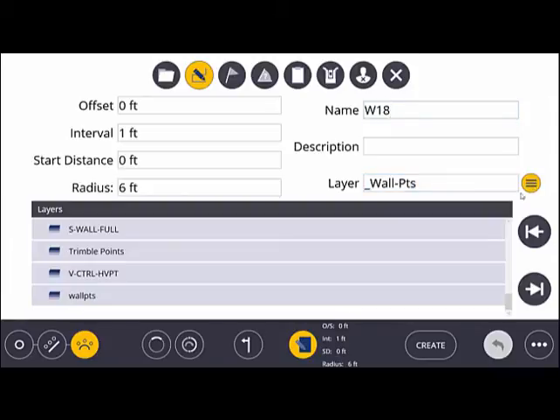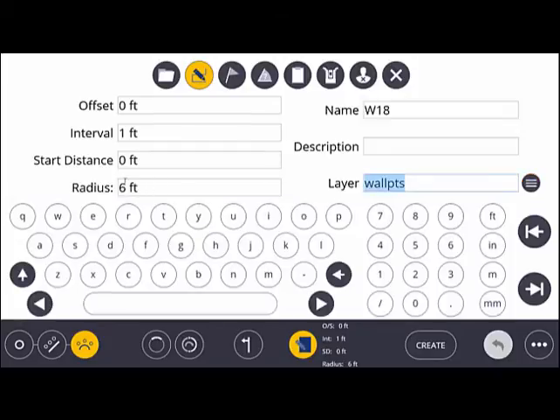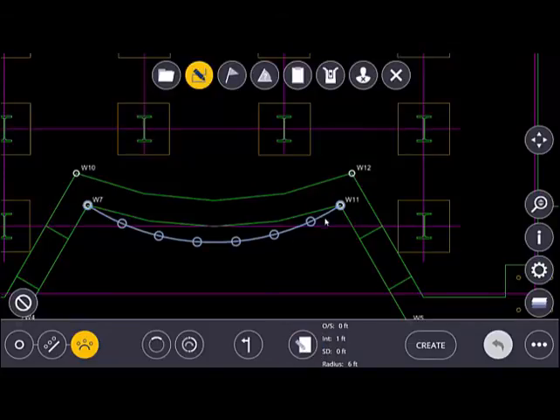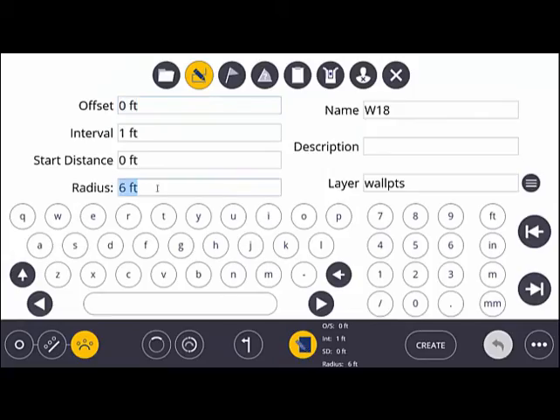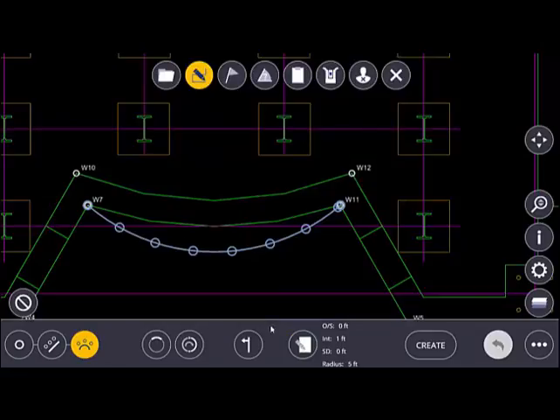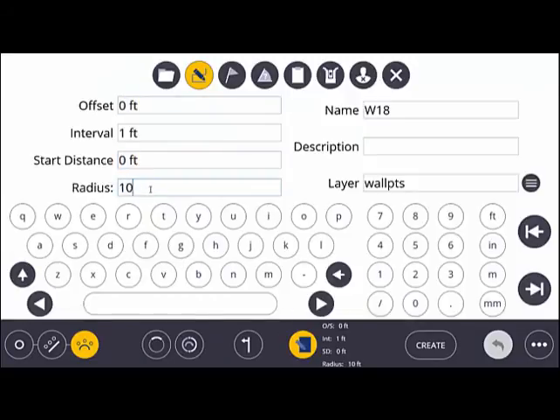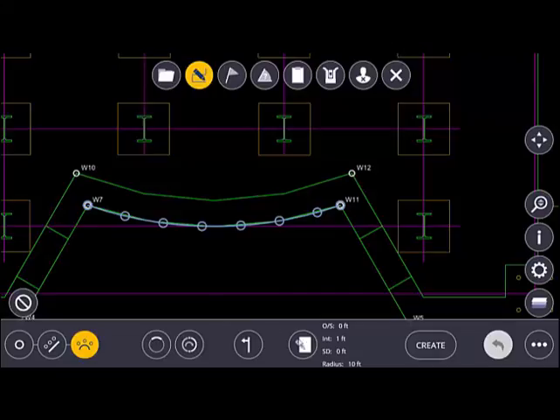This is going to go under the wall point layer. It's not that layer, we want this wall point here. I'm not going to do an offset off the starting distance, and then the radius is 6 feet on there. If I go back out of my edit mode, you'll see the information there. I need to change my radius. 6 feet didn't apply. Let's go 5 feet a minute. See here. Oh, sorry. Let's go higher up to 10 feet. There, 10-foot radius there. So there we have our line.